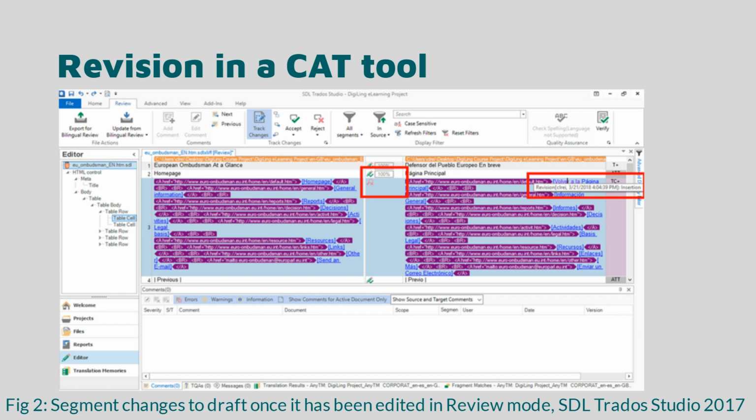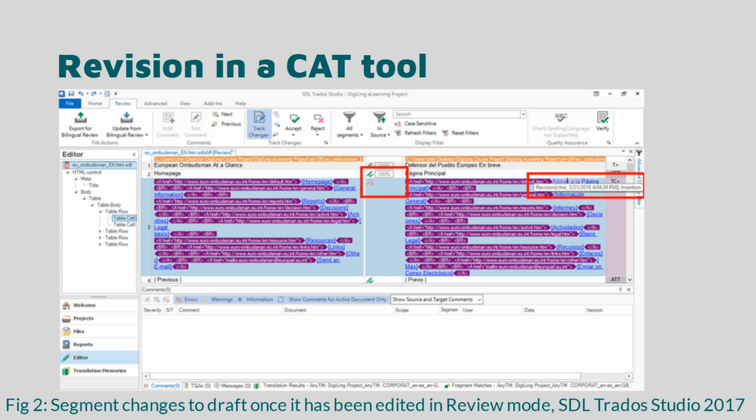The reviser can also add comments to segments where required in order to further explain their choice of amendments. Generally, the reviser will not confirm these segments, so they will not be sent to the translation memory just yet. Once all the segments have been revised and changes have been made, the reviser can save the document without updating the translation memory and either return this to the project manager, or they may have been asked to send it on to the original translator themselves.